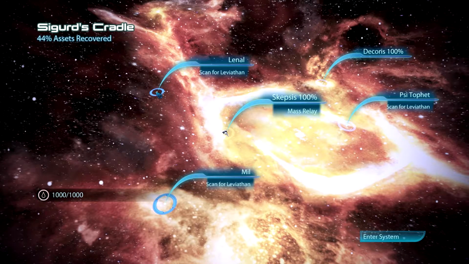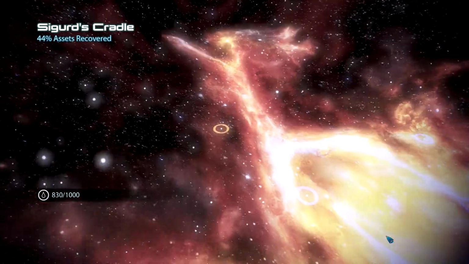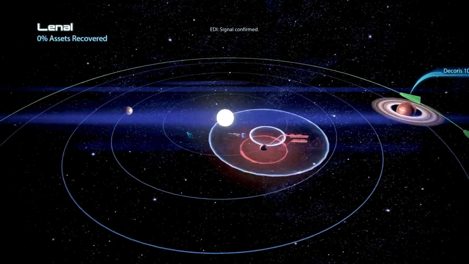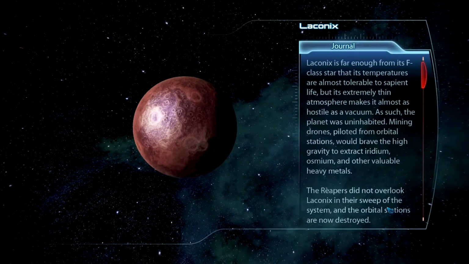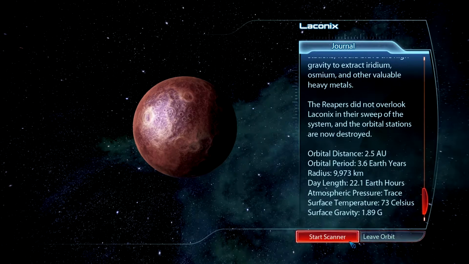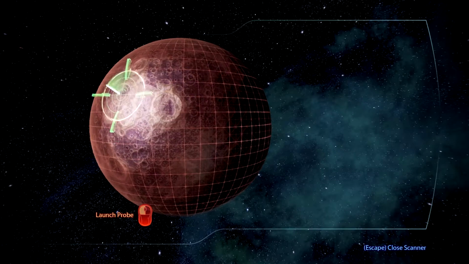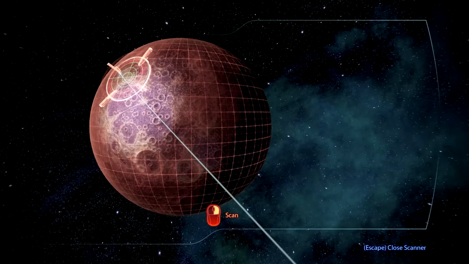Alright, let's go to Linal first, I guess? Sure? Signal confirmed. Yeah, no surprise, it's at Lake Onyx here. Is there anything here? Mining drones. They want iridium, osmium, and other heavy metals. So they were digging, which means there's something for me to dig up as well. Knowing that it's DLC, my money is on credits.